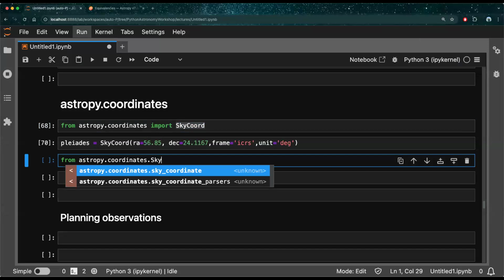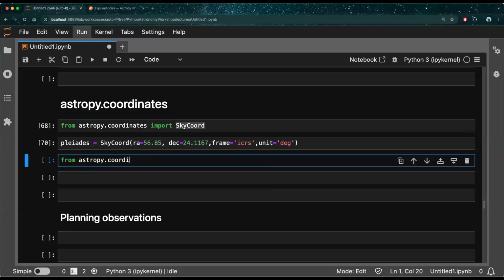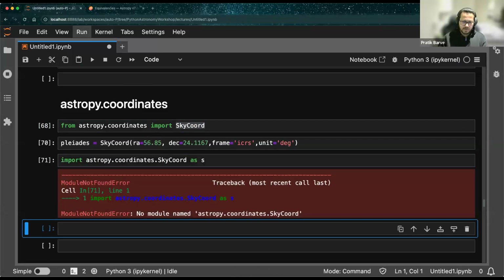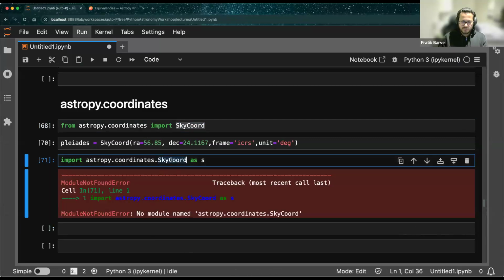No, just import astropy.coordinates.SkyCoord, like this. Okay, so SkyCoord is a function in this module. It is not a module in itself. That's why it won't work. Okay.